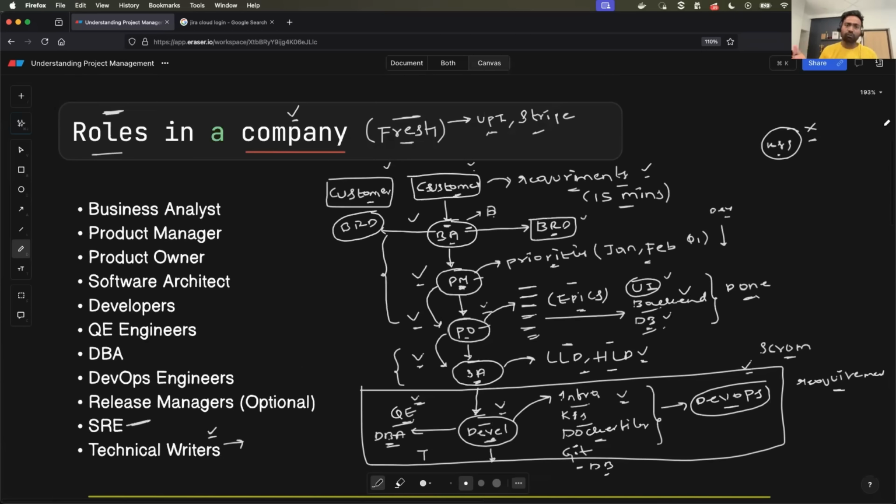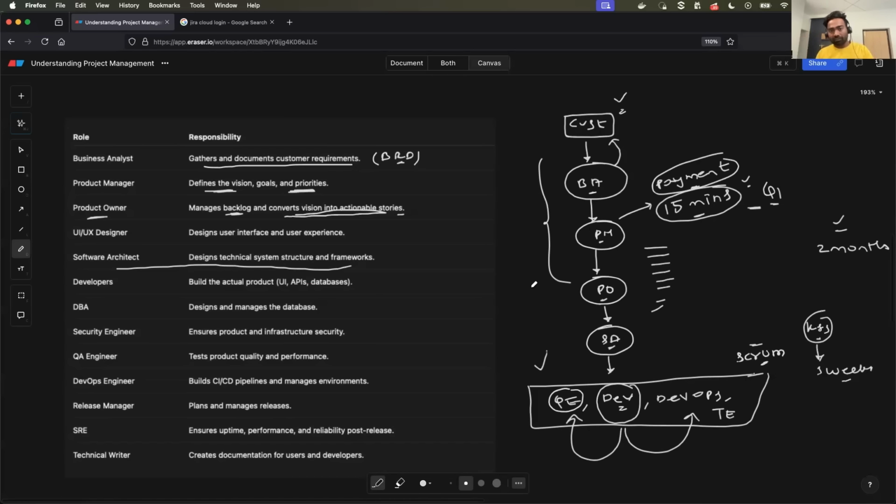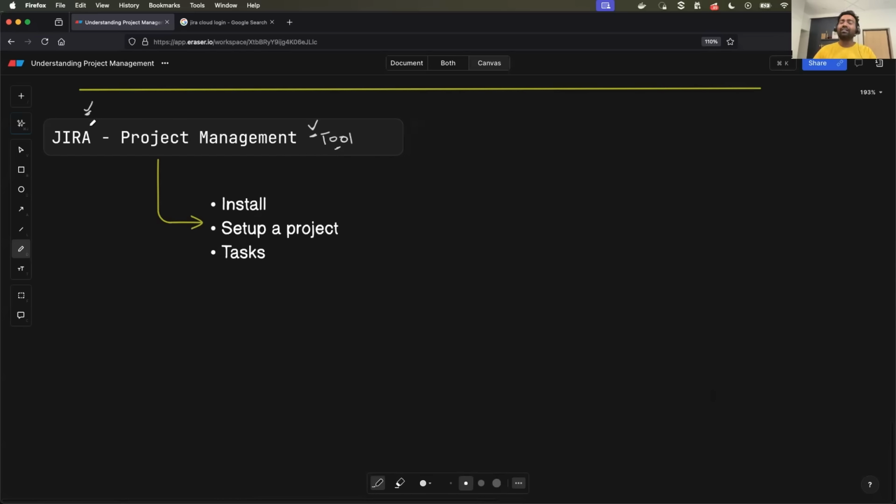So there has to be a platform where the work is completely visible. Management needs to know who is accountable for something, where somebody is blocked, and where someone is working very fast, so that they can appreciate and give feedback. And that is where Jira evolved as a project management tool. Of course, there are other tools. Just like Jira, there is other software as well. But Jira is a very popular one and it's used in most organizations.